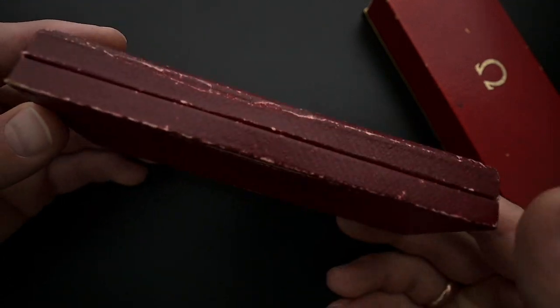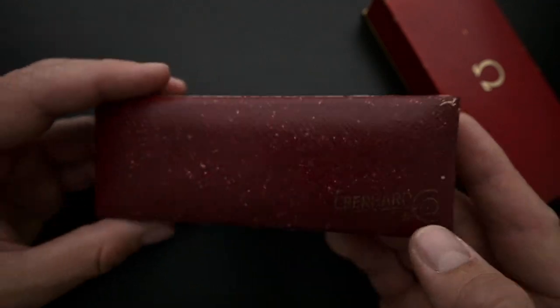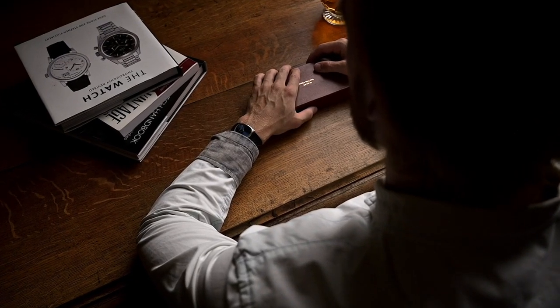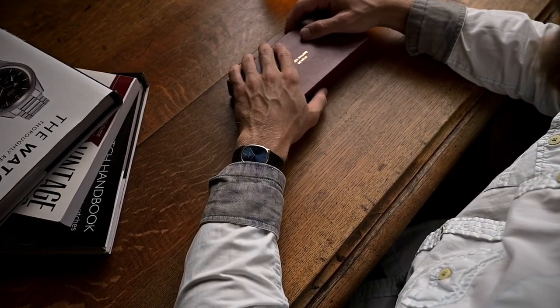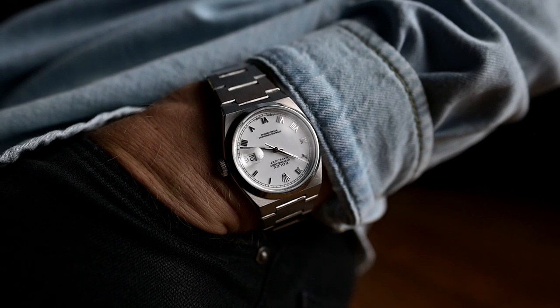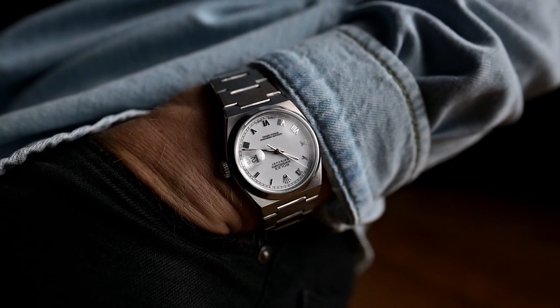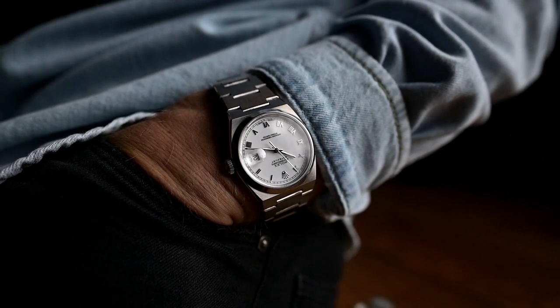But if you're lucky enough to find a box in good condition including papers, the rarity means a price premium of up to 25%. We're not suggesting that you should not buy a watch if it doesn't come with box and papers — just please don't make the deal depend on it. Many people are looking for their favorite reference for years, finally find it, and then skip the deal because it is not offered with box and papers. However, one exception is true for modern watches: if a watch from the last few years comes without box and papers, you definitely have to ask questions. And nowadays everyone should know to keep box and papers. We would only advise you not to skip your dream watch if it's offered without box and papers.